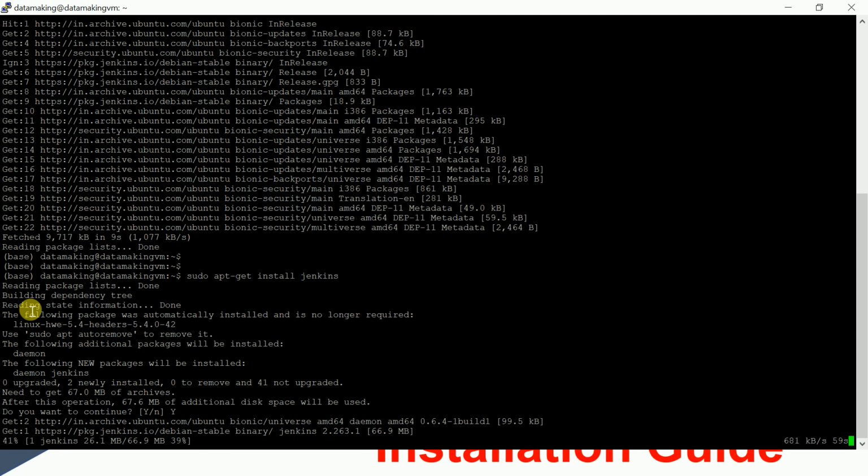Around 24 MB of data is downloaded. Sometimes it is very slow in my system. I'm using broadband, but still, what happened this time? Generally, the download speed will be in MBs. Now it is in KB. Okay, 60% is completed.